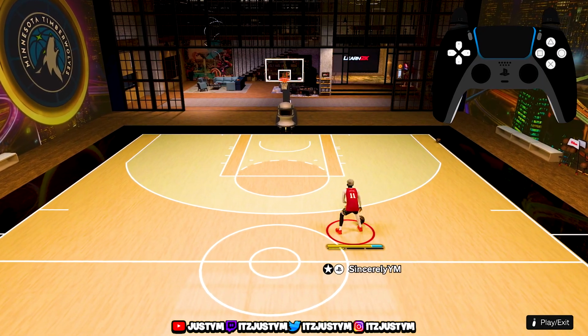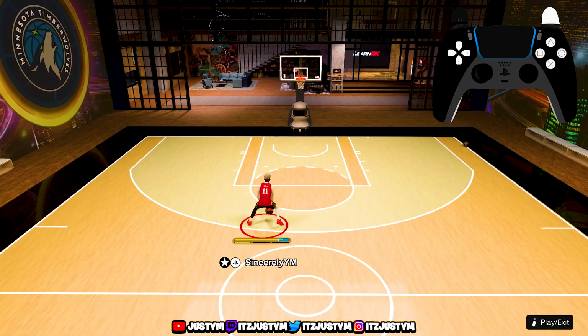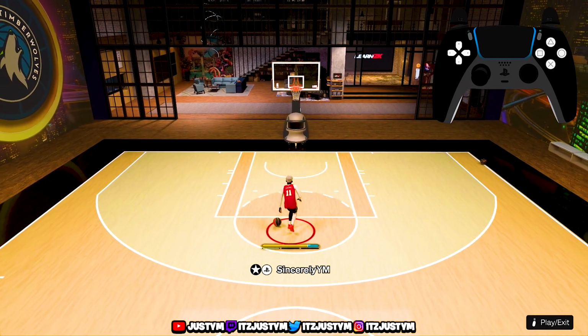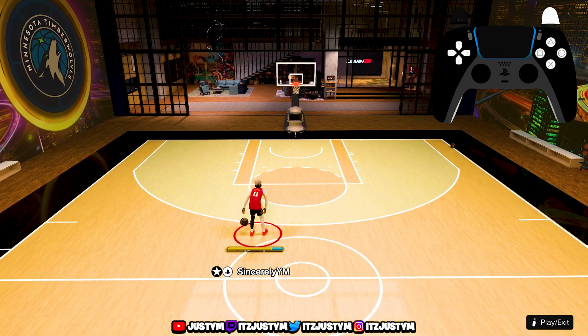The second move is Trae Young escape, or Trae Young size up. This move right here, boom. Simple. You're not going to run out of it. You're just going to spam the moves together. So in order to do it, you hold R2. Flick the right stick upper right.